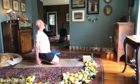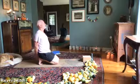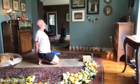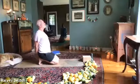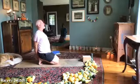Take your hands back behind you, interlace your fingers. Thumbs are on the medial arches, the inside arches of your feet, and spin your shoulders back. Find that external rotation. See if you can keep the palms pressed together. Inhale, and on the exhale, take them back behind you.